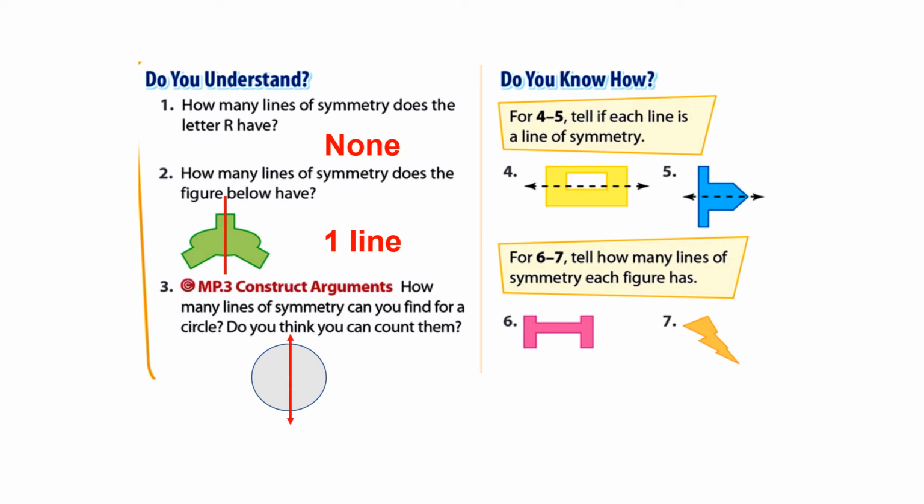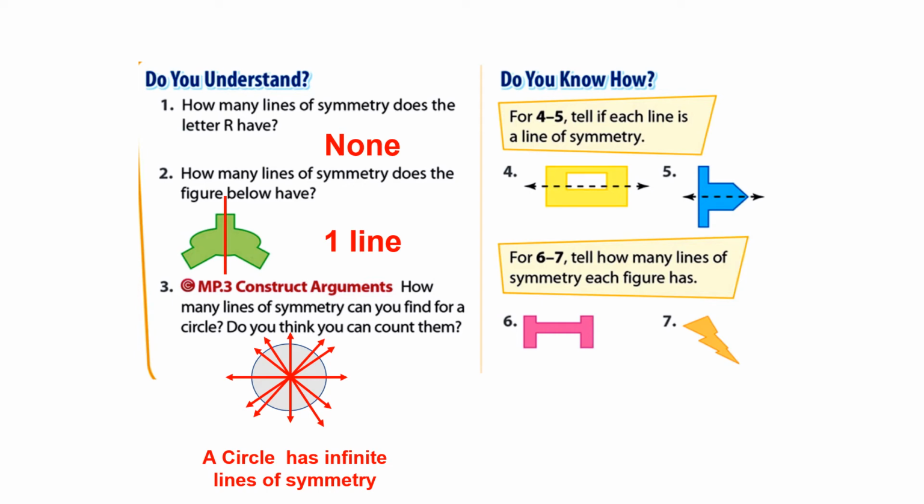Let's draw a line vertically like the one drawn here that divides the circle into two equal parts. Another line horizontally. Another line here also divides the circle into two equal parts. Another line here also divides the circle into two equal parts. And we can draw a line here like that, a line here like that. We can draw many lines, guys, more than you can count. You can't count all of the lines of symmetry for this circle. So the circle has infinite lines of symmetry. Again, guys, the circle has infinite lines of symmetry.